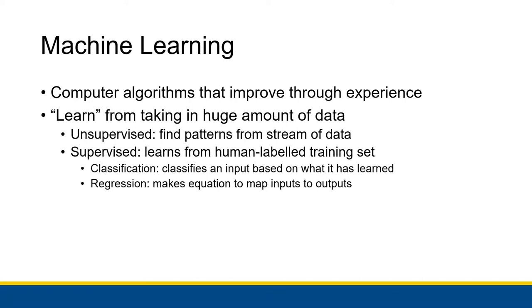Now, machine learning itself refers to computer algorithms that improve through experience, which is a very, very broad term. It overlaps with the general idea of artificial intelligence itself, but machine learning tends to go really deep into that idea of improving through experience. And typically the way that's going to happen is either at the point of creation, getting a whole bunch of experience that allows it to perform some task really well, or as it's performing some kind of task, taking in some kind of feedback, adjusting itself, and then trying to perform that task better. That is essentially the idea of machine learning.